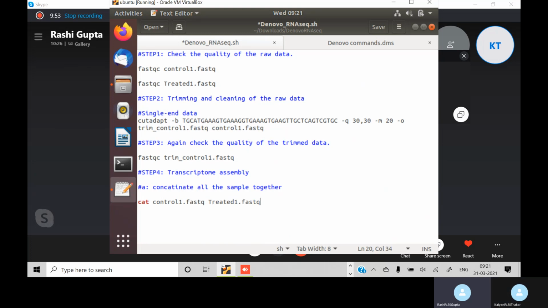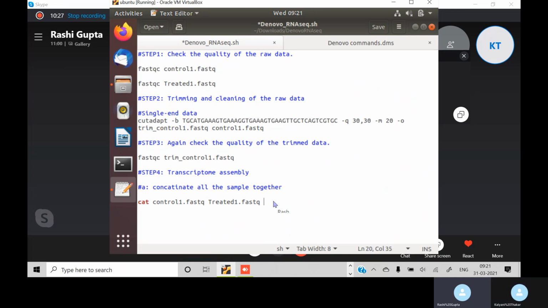I am using your raw sample, ma'am, I'm not using your clean sample. But in real-time data, you can use your clean sample, because our sample is already clean. Just to show you, I cleaned it again, to show you how you can remove the adapter. That is why I'm not using it. But in real time, if you are going to clean the data, you have to use that sample. Maybe you can take a note of this.